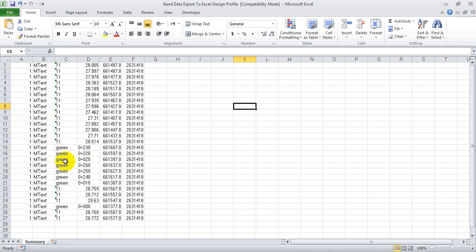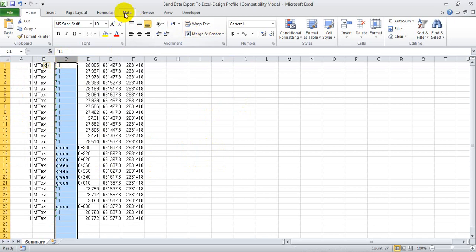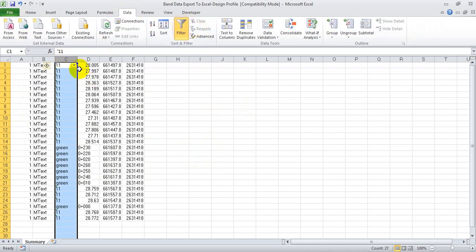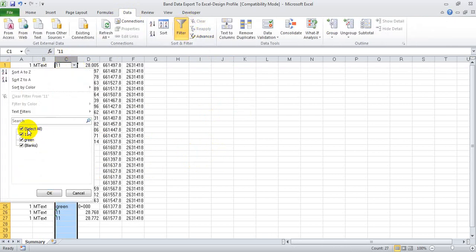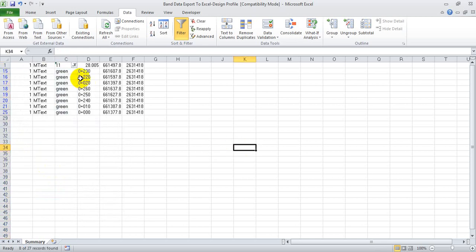Yes, you see the color is green. This is something that is going to help us eliminate those values. So what I'm going to do is filter, check green only, and all these values that we see, we are going to set to 0.